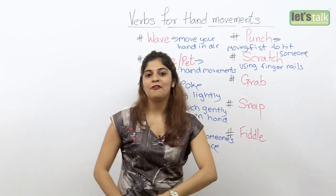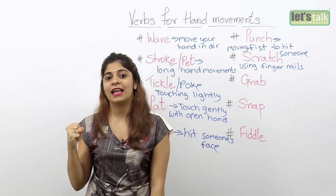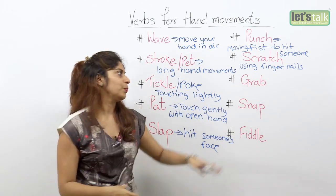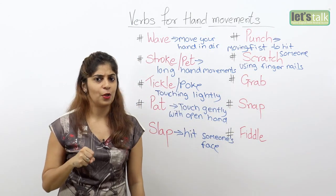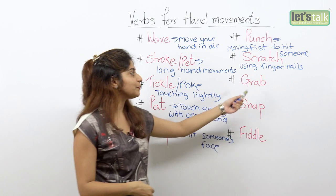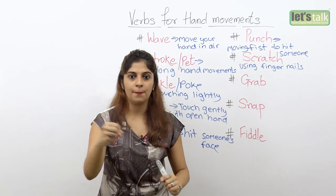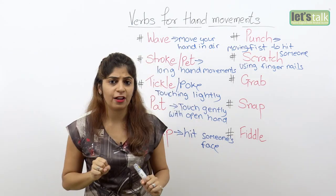Another verb that I have for you is grab. So rather than saying I am gonna pick up that sandwich, a better verb is I'm gonna grab that sandwich. So you're hungry, you go to a store where you can grab something to eat. So use the verb grab. Rather than saying pick up, I'm gonna say I'm gonna grab that sandwich. Could you please grab that bag for me?